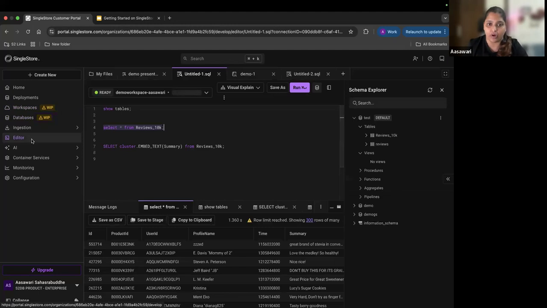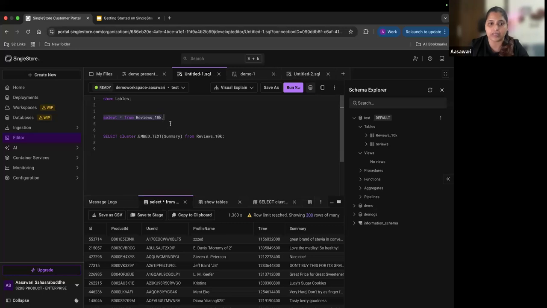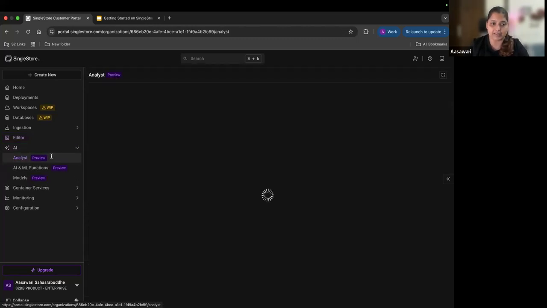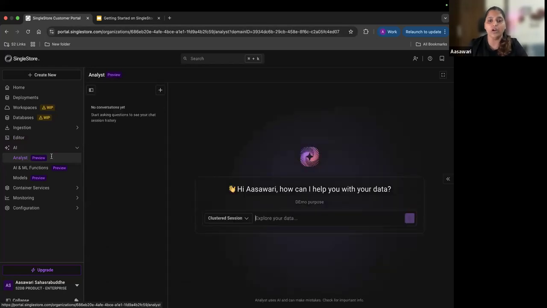The editor is what we have already seen, the SQL editor, where you can perform all the SQL queries. The next new section that we have is the AI, and the first one is the analyst. It helps you perform all of the operations in your general language.